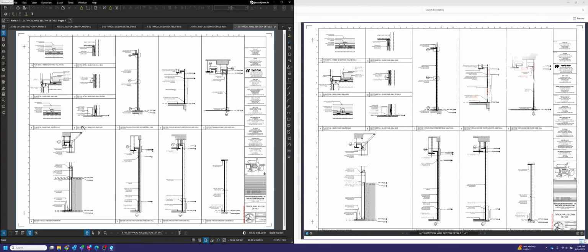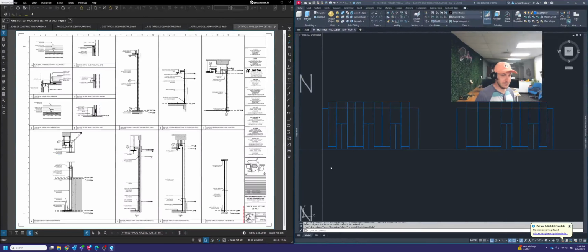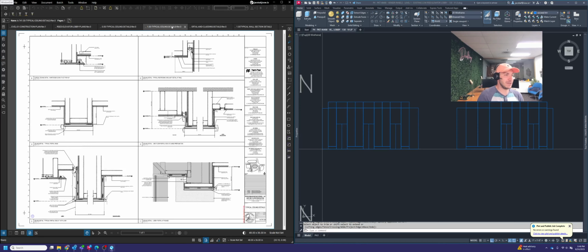If I can't find it there, then I can always ask the project manager to see if they have a more updated drawing of this. It probably wouldn't be such a bad idea just to make sure we're dealing with the most current information. But because there is one there, and granted, it is in the archive folder, so you don't want to use it 100% as, hey, this is exactly what we want. But because there isn't a more updated one in the folder, I take it that probably the architect didn't update all their drawings, I'm going to guess.